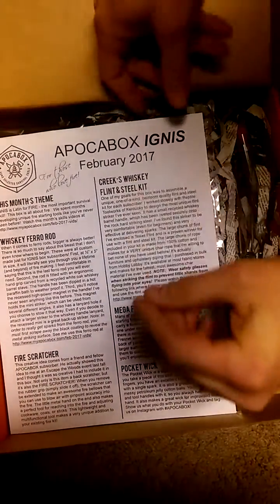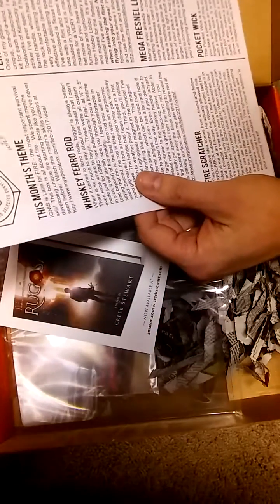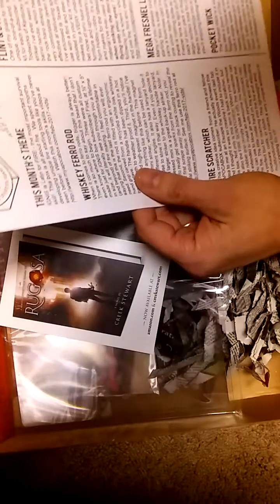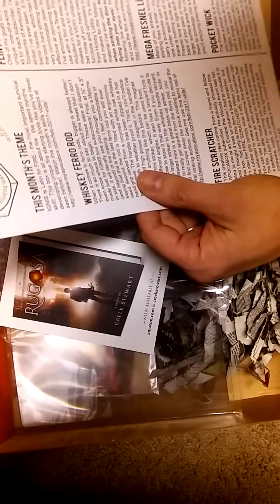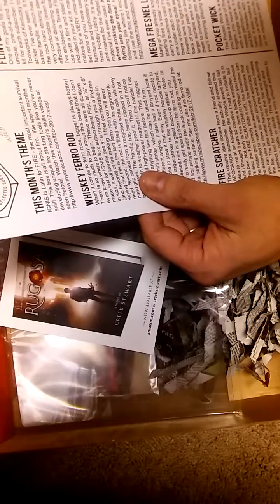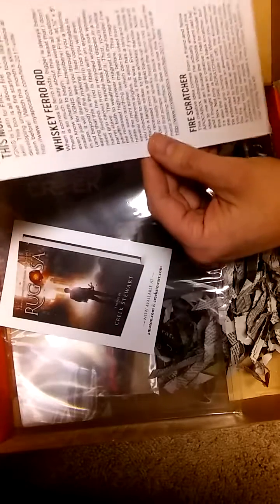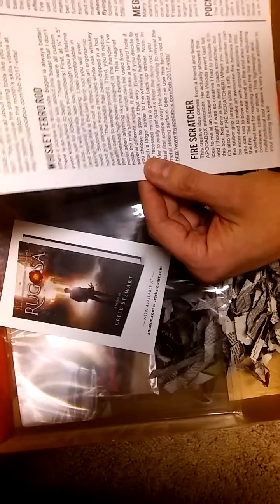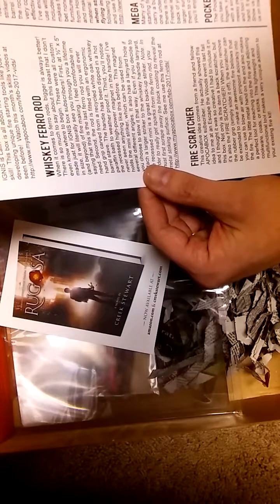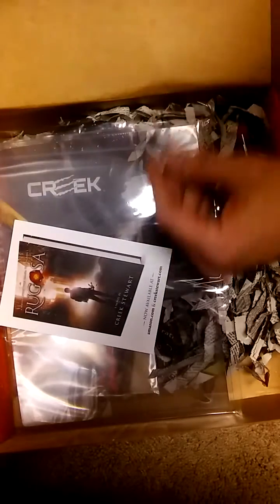So the theme for this one is fire. This month's theme is Ignis, for fire. There's a whiskey ferro rod. You have a fire scratcher, Creek's whiskey, flint and steel kit, Mega Fresno's lens, and pocket wick. So let's check some of this stuff out.